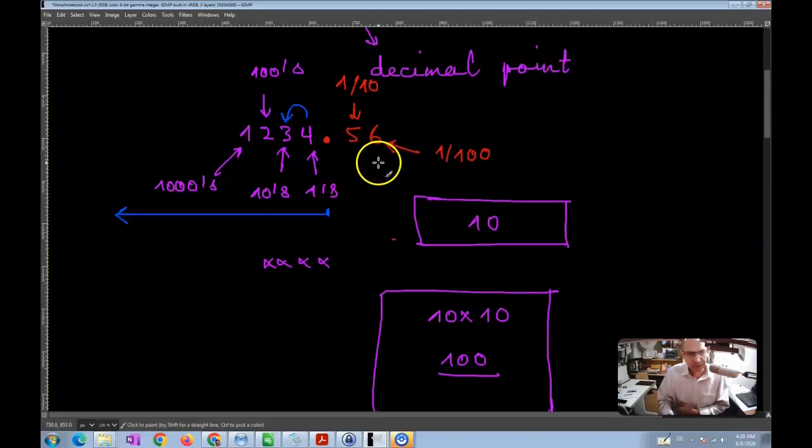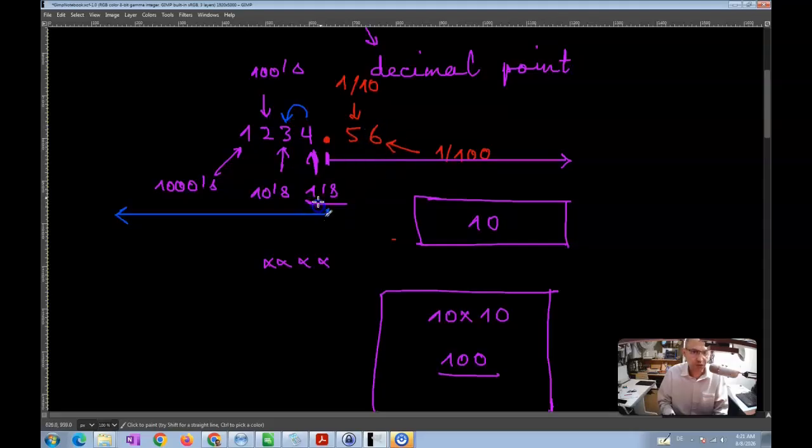And then if you come over here at the place value, at the decimal point, and you move towards the right, you see that when I move towards the left, I'm multiplying by a factor of 10. But as I move towards the right, I am actually dividing by a factor of 10. Meaning the place value over here is the 1's place value.